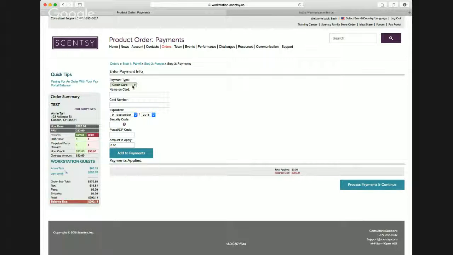So here, sometimes when you have product credit, you can use your product credit there. Like if you earn Sensational Start, or some different bonuses. You can use your pay portal, or you can use a credit card. So then you just put your name, the card number, and information. You have to have obviously the card number, the expiration date, and the code on the back. And then you also have to have their billing zip code, okay?